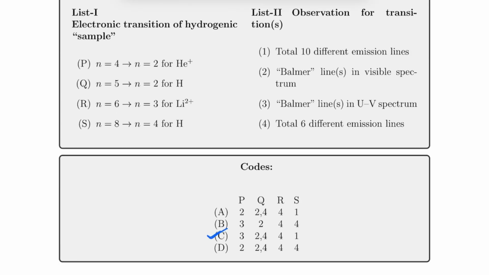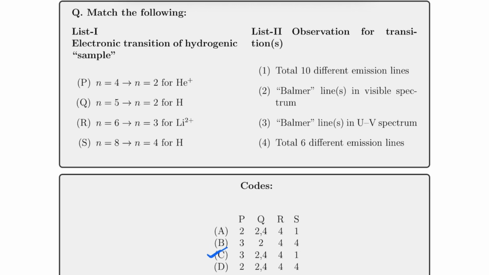शुरू में n=4 से n=2 है for helium plus. 3 emission lines होंगे, 2 Balmer series के, and both will be falling in UV region. n=5 से n=2 है for hydrogen atom, so you will be finding it to be like 6 emission lines, 3 Balmer series, all 3 will lie in the visible region, and so on. You have to proceed, so you will be getting it to be like Calcutta for this one.